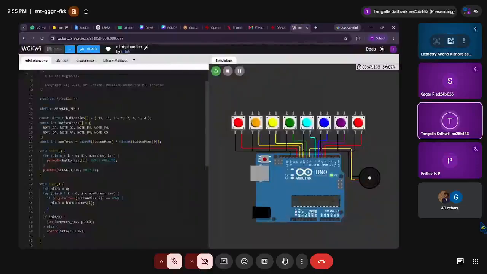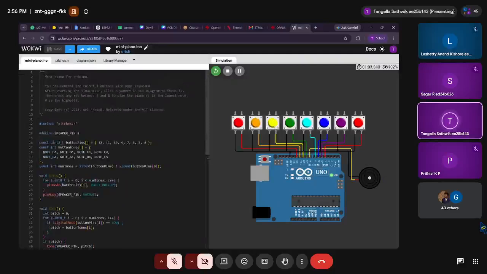You can look at the code we have already explained. If I am pressing this button, the voltage at that pin will be low. Going into the code, the corresponding frequency is sent to the speaker, and it sounds that way. Each button has a different frequency. So this is what the circuit is, and we're going to design a PCB for this.